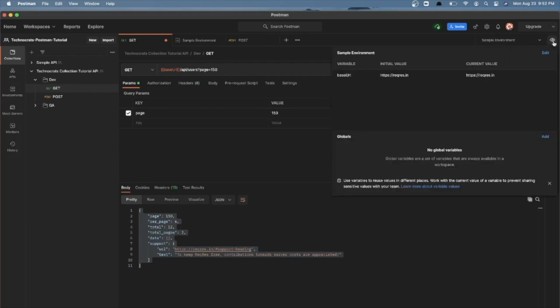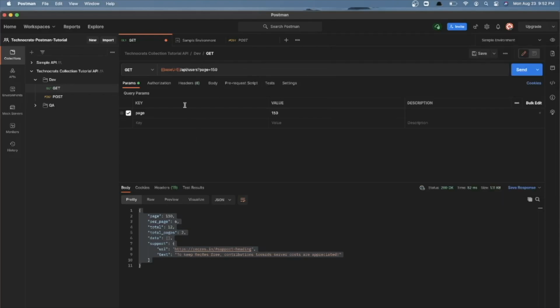And now if you click on this icon, you will see that baseURL is equal to https://reqres.in. If you hover over this baseURL, you can see that the baseURL value will be replaced with https://reqres.in. Now let me go ahead and try sending this request. Yeah, we got a response.